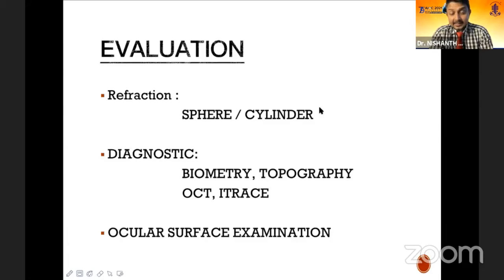If there is a cylindrical correction, there is also a possibility that along with the miscalculation of the prerequisites, you could have also had an IOL tilt. And the diagnosis by the biometry, the topography, and the OCT and eye trace is very important. The normal K value, like what Dr. Atik said before, was only the K value, but OCT guided IOL power calculation is the best, because it takes into account the axial length from the fovea of the macula.